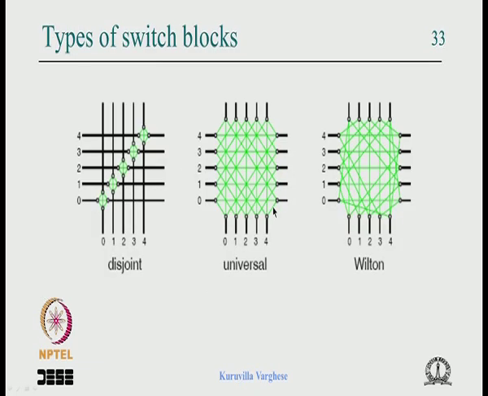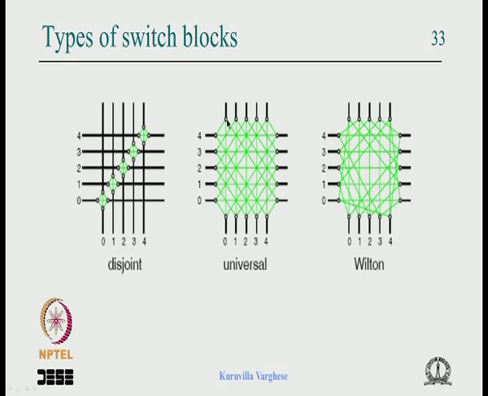So there are various switch architectures. You can see there is a disjoint connection, wherein each vertical wire is connected to two horizontal wires and one other vertical wire. A slightly different method of connecting, again a slightly different method of connecting. So you have the choice, it need not be that this wire needs to be connected to this horizontal wire, maybe it can be connected to some other wire.